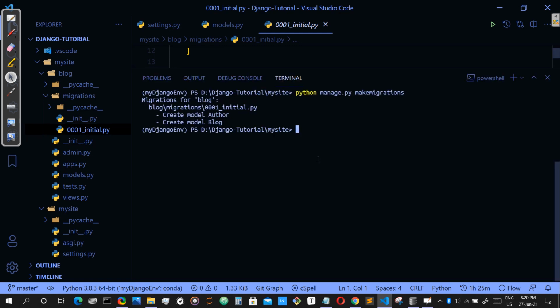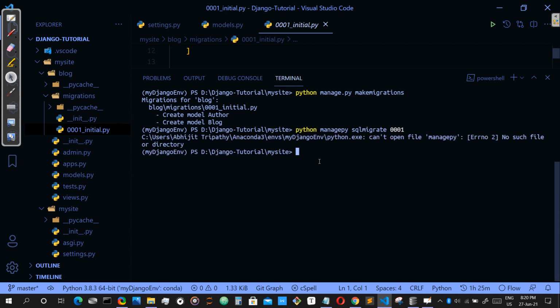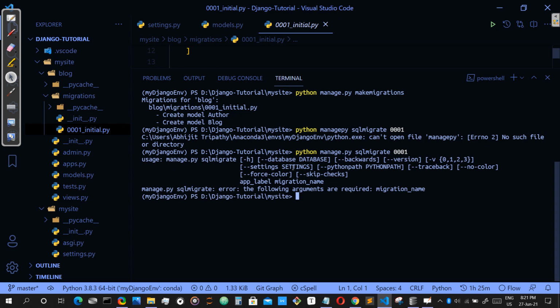Like you can see, if you are going to pass python manage.py sqlmigrate and you are going to pass 0001. Oh, okay, one second. There is an error, there is a typo. The migration name which we have passed is 0001.